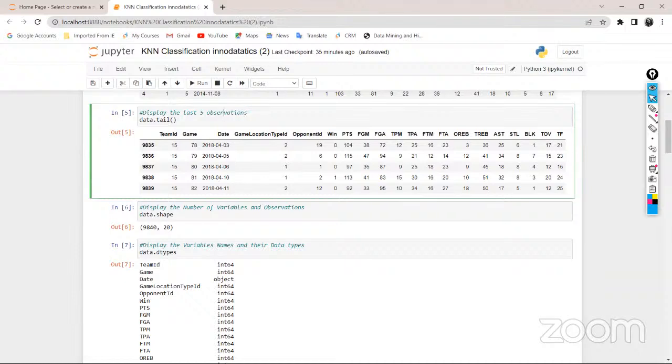For a fact, we know over here that the first part represents your rows, second part represents your columns. Data.shape, I have 9,840 rows and 20 columns. I also wanted to know the data types. I gave my data set name over here and I said .dtypes. So it is giving me my data types.